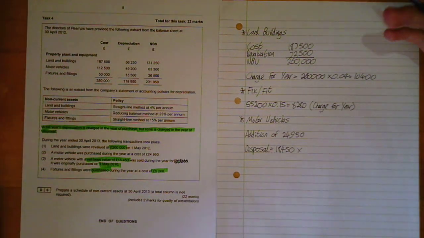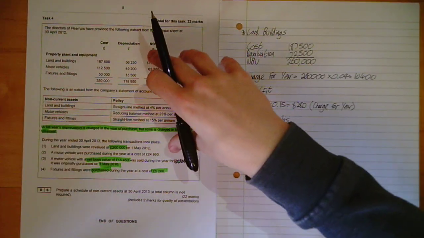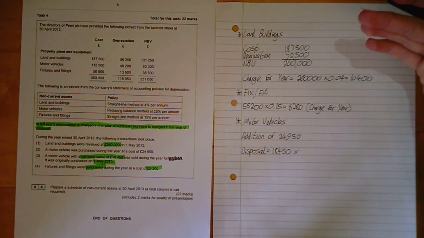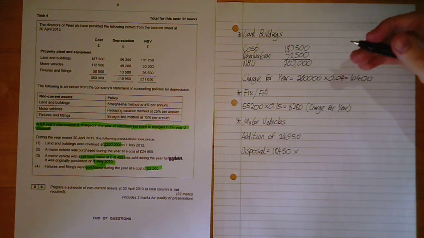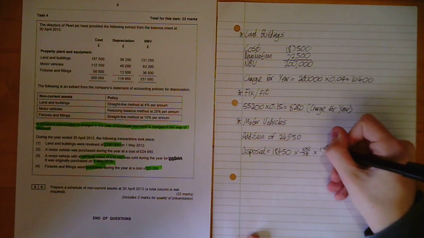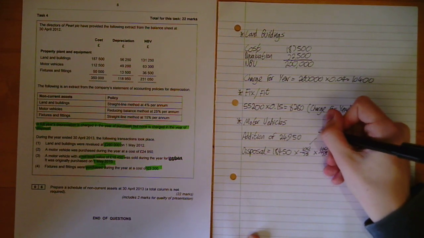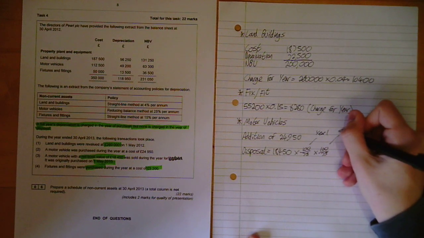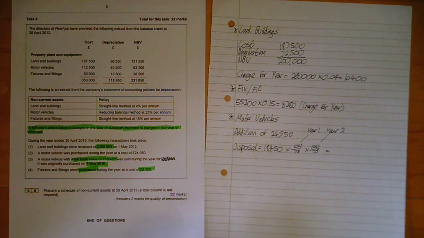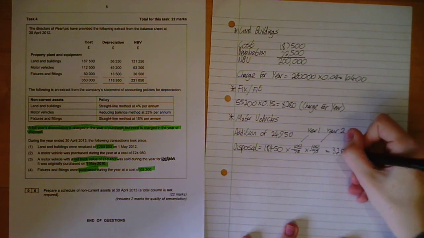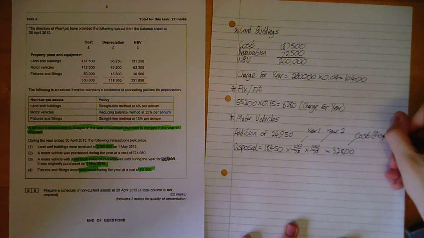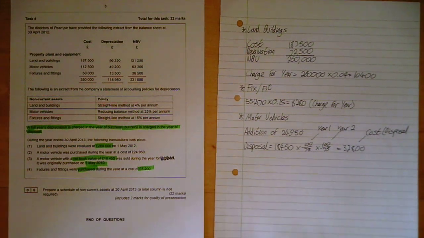So if you were just doing a normal depreciation, say you had a £10,000 motor vehicle, and you had a 25% reducing balance method, you just times that by 75%, which would give you your new net book value. So we're going to do the opposite. We're going to do 100 over 75. And again, that's its first year in our company, and that's the second year in our company. So now we can times that all together, and we're going to get 32,800. So that's the cost, that's the total disposal that we're going to put into our schedule of non-current assets.